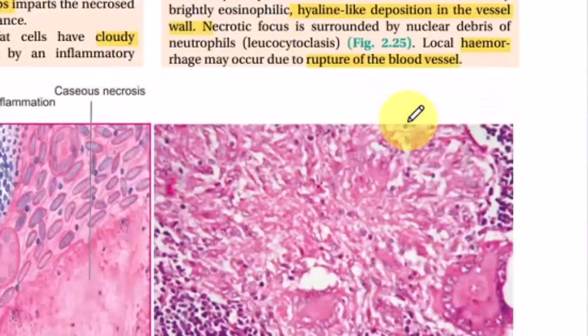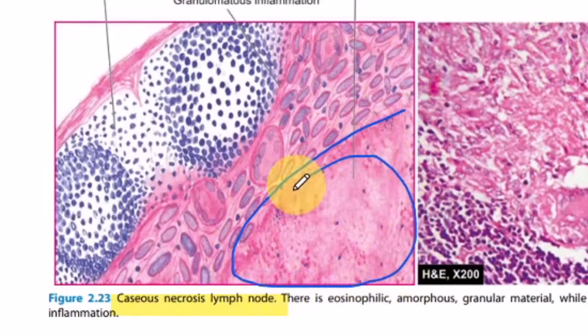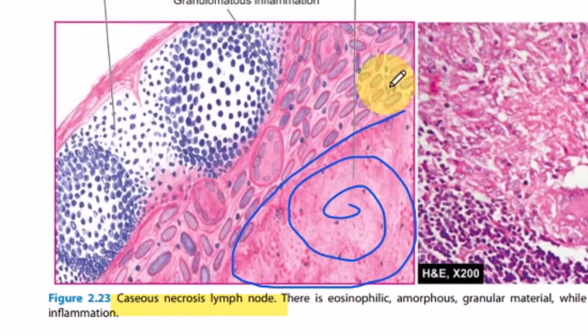And let's see the slide here. Here you can see there are more and more hydrolytic reactions which lead to the liquefaction over here. But in the surrounding, you can see the cells are flattened. In pathology, whenever the shape of a cell changes, the name is changed. So they are actually macrophages, but their shape is changed because of interleukin 1 and tumor necrosis factor. The name is changed to epithelioid cells. So here you can see epithelioid cells.